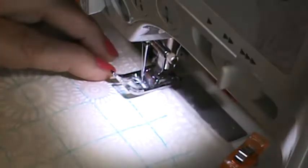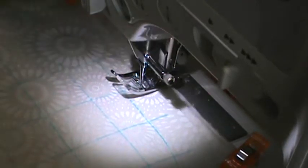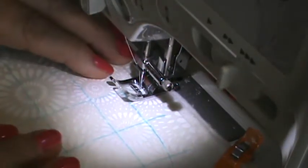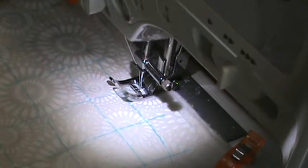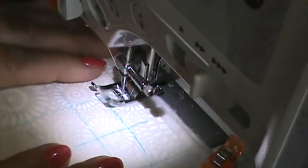So you put your needle right over that. See, it's right over it. Now, I put my foot down so you can see. I don't know whether you can see it or not, but it's right on that line. Okay, and the foot's down and my threads are controlled, and then you just hit the pedal.